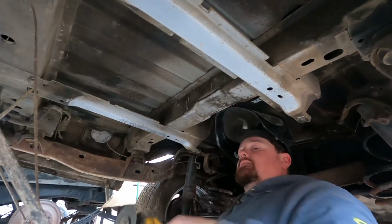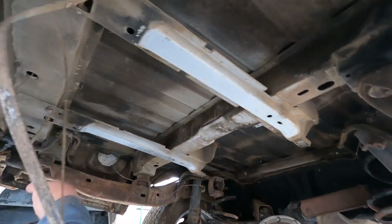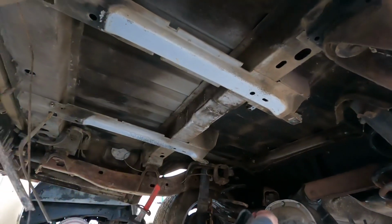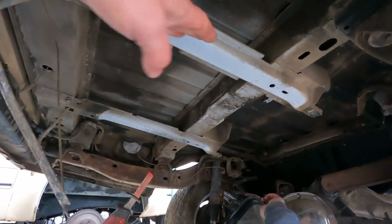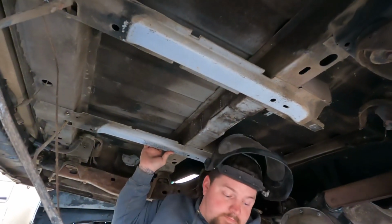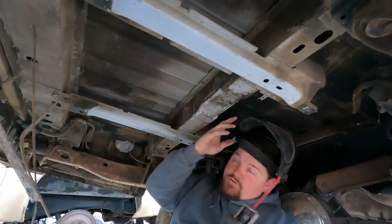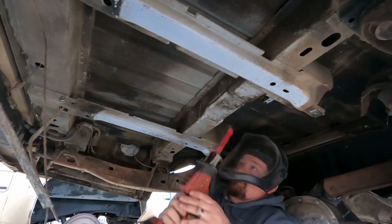Yeah, I'm probably using a Sawzall blade and get some of that. Yeah, the internet also left this part out about notching the cross member for the fittings on the fuel pump, or the sending unit. Thanks, internet. I can't put anything on there that's not true. That's right. That's what they say anyway.